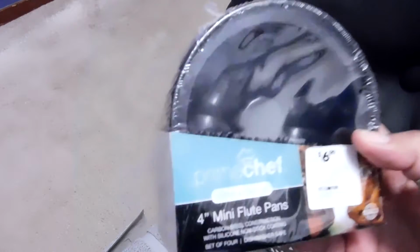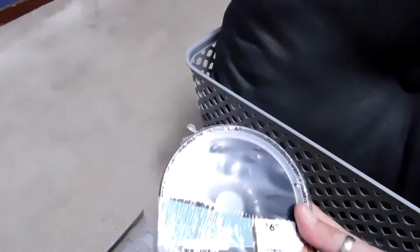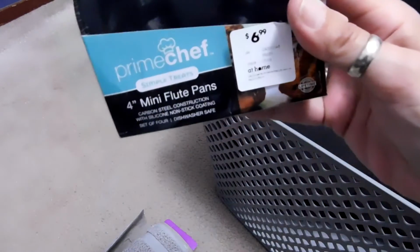It's half chocolate, half flan. And we make them for Christmas for all of my doctors and my nurses and stuff, not individually, but we make small ones. They're like, I guess, like that big. They're not mini, but they're smaller bunk cakes. I can't talk. Words are very difficult for me today. I haven't had enough coffee. Anyways, we got these because there are 4 of them in here, and we were thinking we can make individual ones for each individual person instead of smaller bunk cakes for the department.